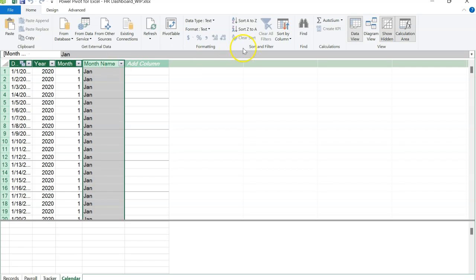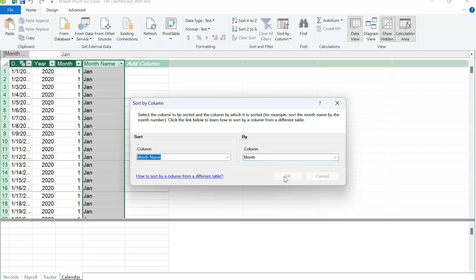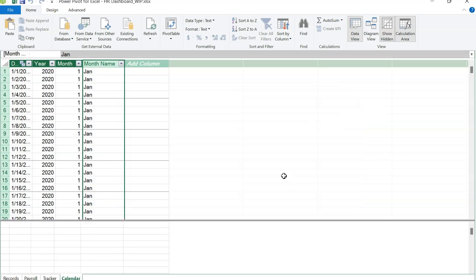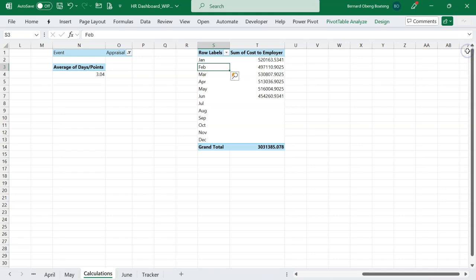I'll select it, then look for Sort by Column. Over here, I can now sort by the month column. Remember, this month column contains values, right? When we do it like that, it will now order it properly as it should, from January to December. Once you are done, you can exit and you'll notice that your pivot table responds.